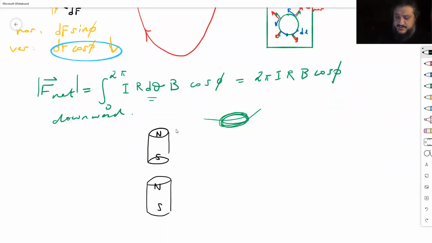This is not our chapter right now. The chapter we're working on is only about forces. In the coming chapter, we're going to see how magnetic fields will be generated by currents. And this will hopefully make more sense then. But for now, I can tell you right away, this looks like a magnet with its own magnetic field. So you will have a magnetic field also like this, up, down, here it is.